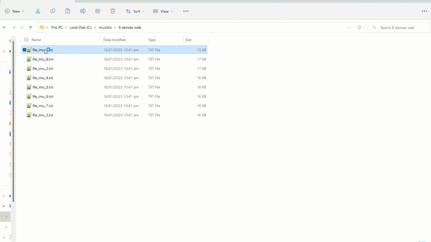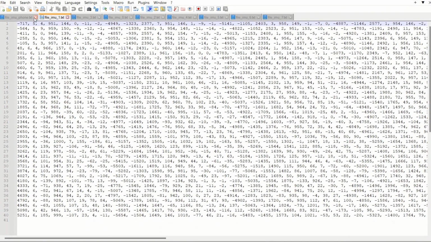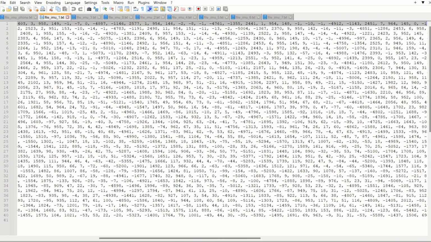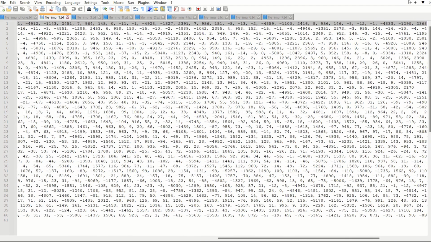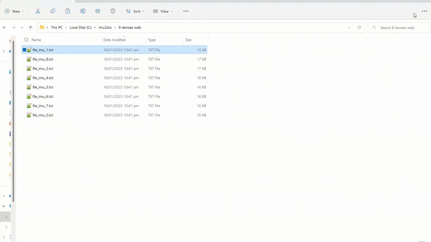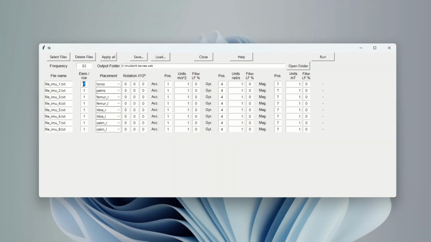We have 2 data for timestamp, and then we have 8 IMU data for each row, and we can configure this here. So 8 data for each row. The placement is correct. The first data for the acceleration is position 3. The change of units in this case is centimeters divided by square seconds. So we need to convert this.